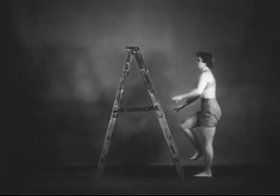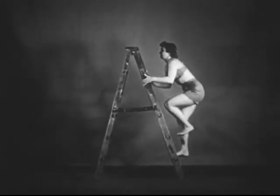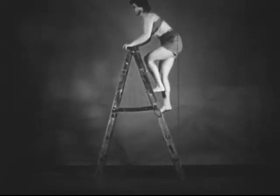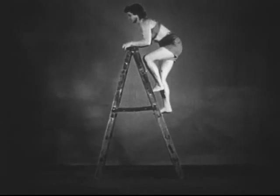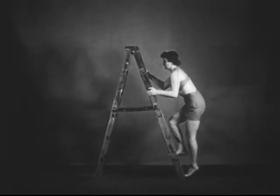Instead, in the dynamic position with hands low, weight forward over the balls of the feet, the body in a crouch, the balance is good, the effort is minimal, and the safety is great, even at the top of the steps. Coming down, there is a minimal jolt with each step, and we do not see as much quiver in the muscles and the joints. The joints are better protected.